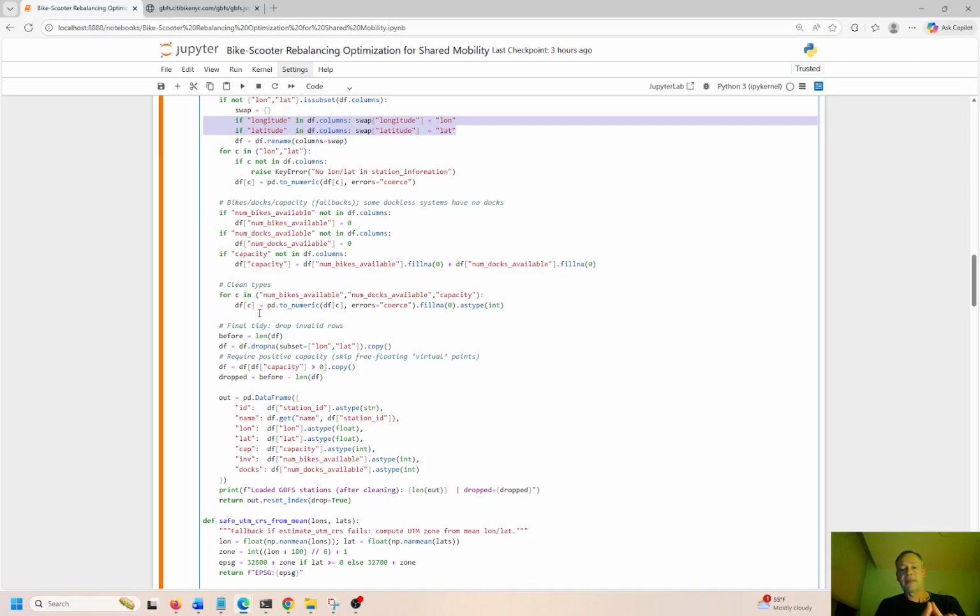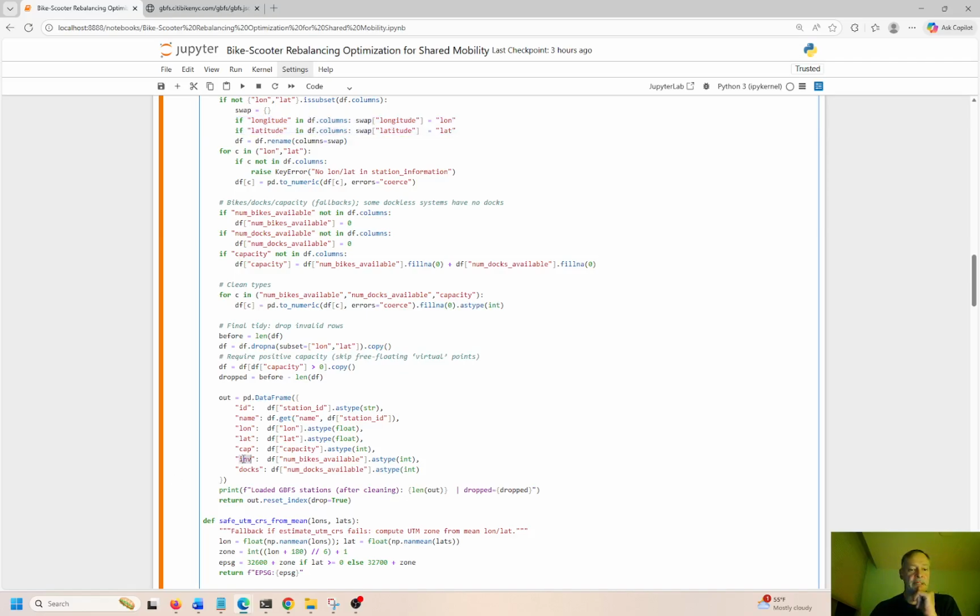Very, very useful. If you use just an address and say the bike station is at this address, that's helpful. But again, for computers, for machines, for very precise analysis, I think a lat long coordinate is better. If you really wanted to convert these to addresses, you can take a lat long coordinate and convert that to an actual street address. It's interesting to note you can also convert a street address to a lat long coordinate if you want to do that. In this case, I'm not doing that. I don't think that's going to help too much.